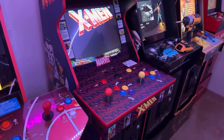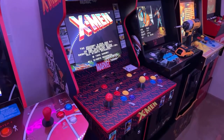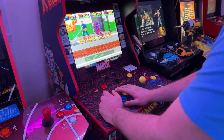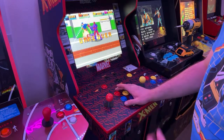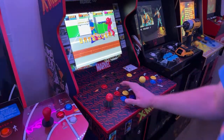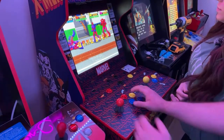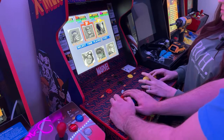Okay. All right, I want you guys to see the buttons real quick. Let's crank this volume up. And there's actually like space to play. Oh my god, when you hit these buttons, get over here, Katrina. This is your baby. So this is your baby right here. When you hit these buttons, guys, coin up. Oh my god, dude. They feel so much better.